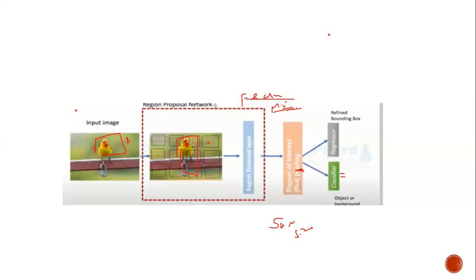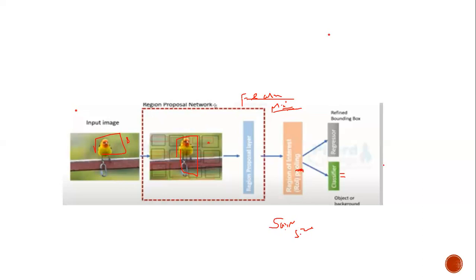Whatever conversion is done, we get the output as feature maps with different sizes. These are forwarded to the ROI, the region of interest. The task of the ROI is to make all the feature maps the same size. This is a somewhat big concept, and I will definitely explain it in an upcoming session with one example of how ROI pooling works.